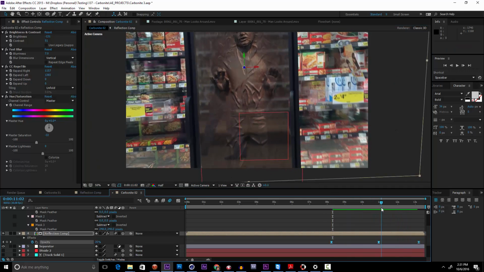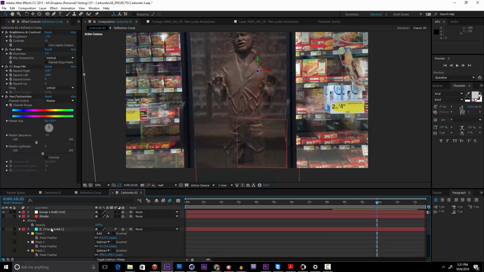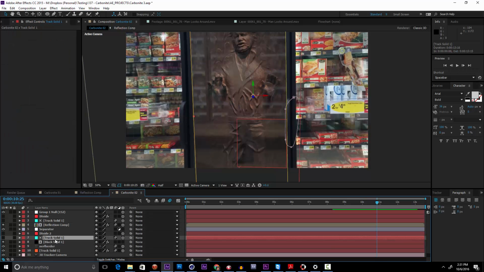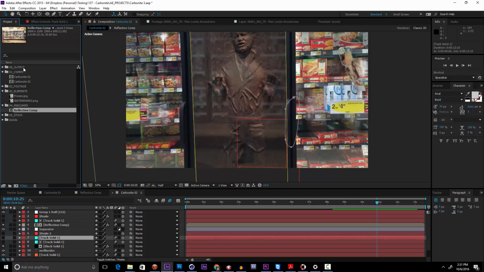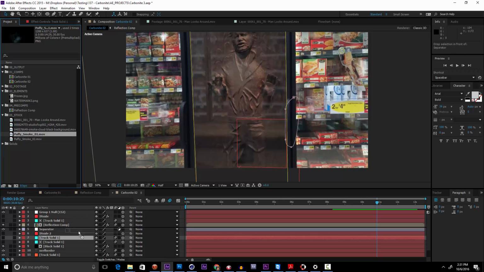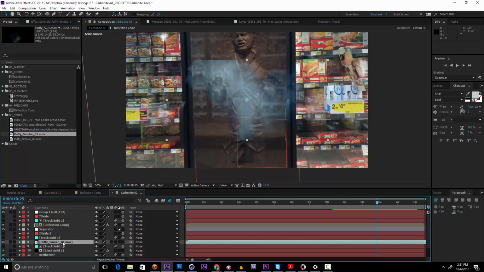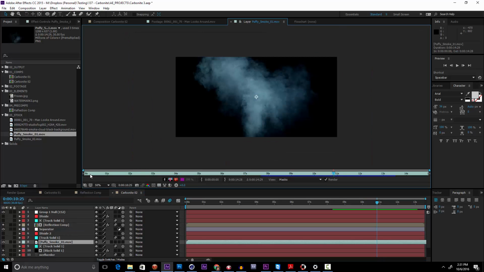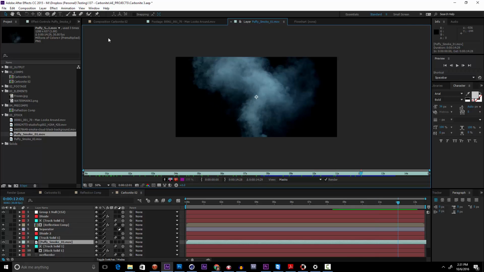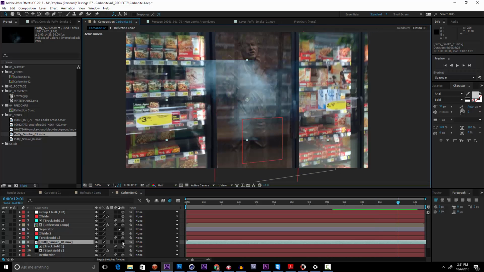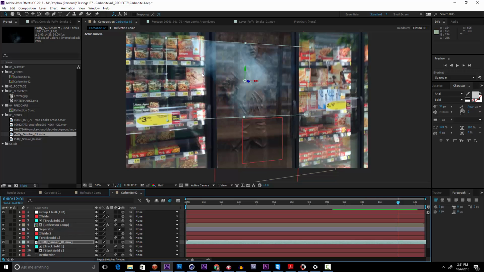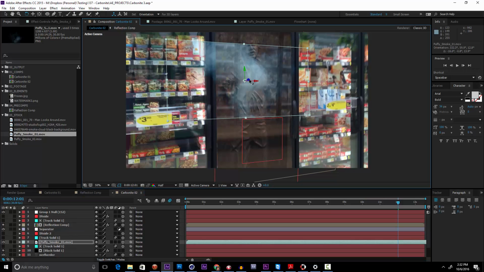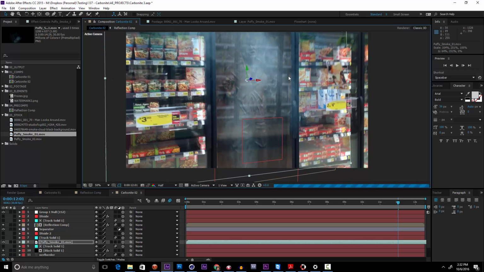And one of the other last things that I did in the final was I duplicated this track mat a few more times and utilized one of the pieces of stock footage of puffy smoke. This is from Action Essentials 2. I just threw that in here, made it 3D, pasted the orientation of that inside the fridge location. Scale that up a bit or something.